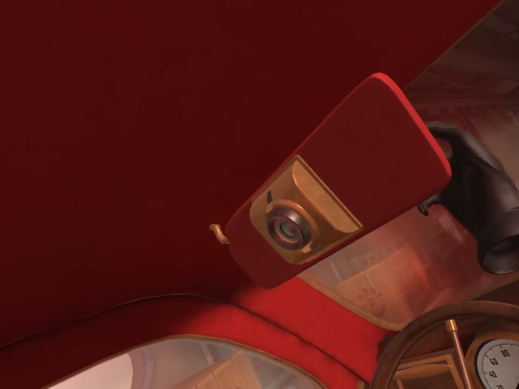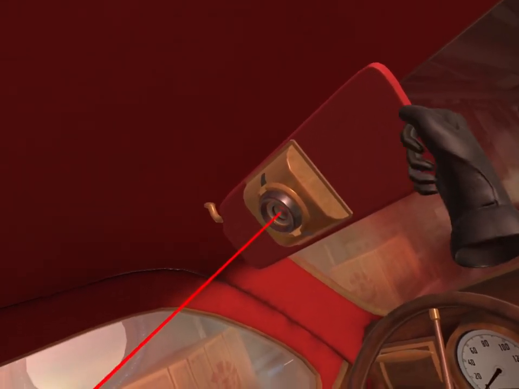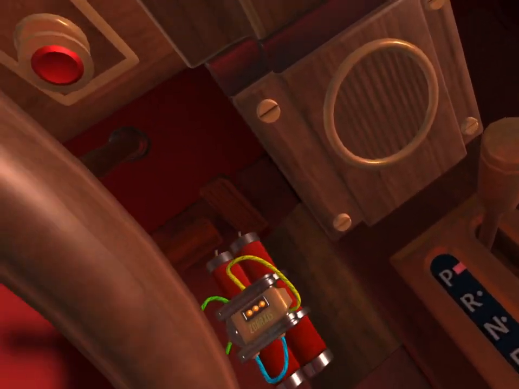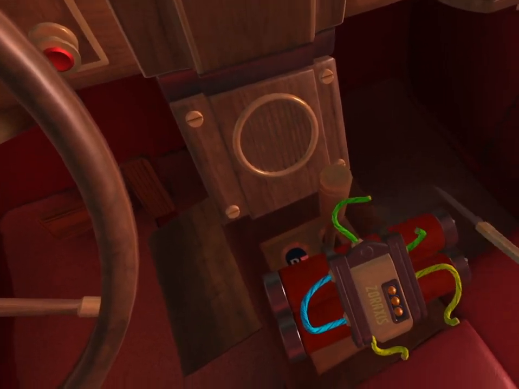Intruder detected. Present eye for retina scan. Scan failed. Targeting. Laser avoided. Deploying secondary countermeasures. The old ticking bomb. I'm partial to plastic explosives myself, but you must respect the classics.